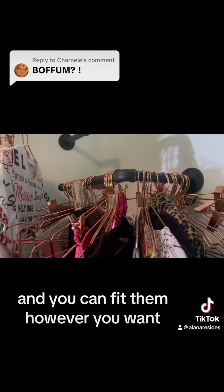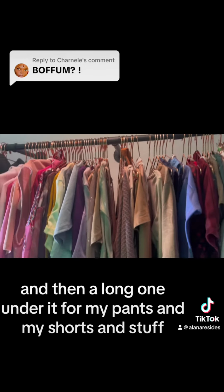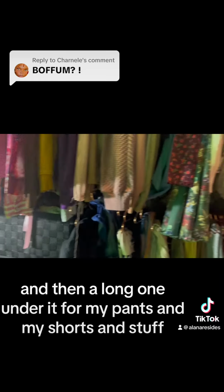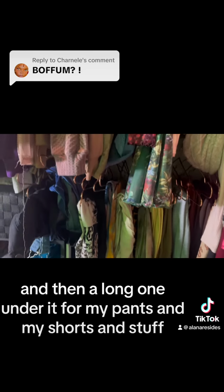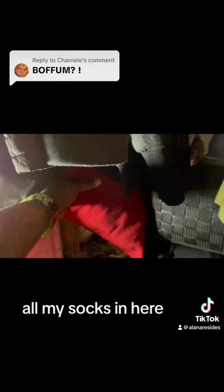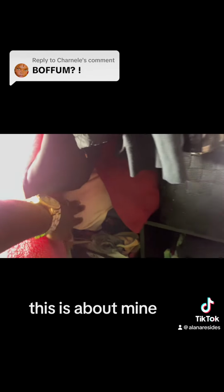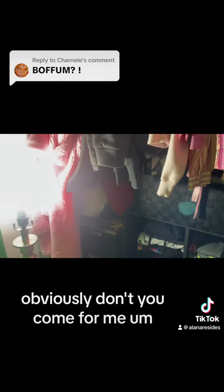And you can fit them however you want. So we got a short one right here, a long one right here, and then a long one under it for my pants and my shorts and stuff. And I was able to put all my night clothes in this bin, all my socks in here, all my swimsuits in here. This is Balmain. That's not Balenciaga, so don't you come for me.